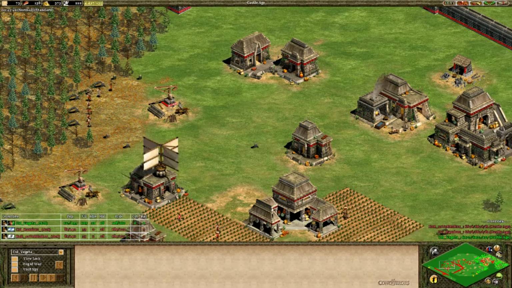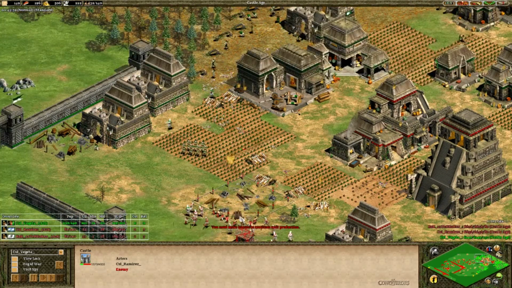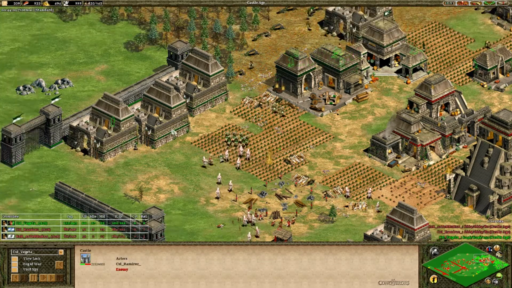Look at the distance between the lumber camp and the wood line. And is he doing a castle over there? Yes, he's doing one more castle. These villagers are going to be in trouble right now. There are a lot of crossbows over there, but he's going to get that castle up surely.